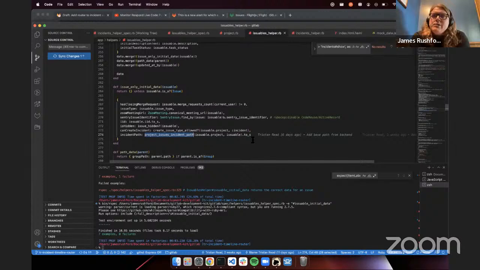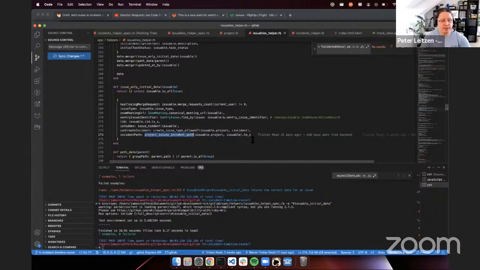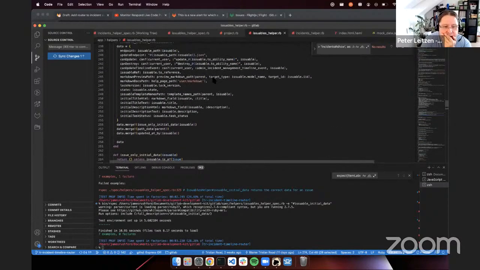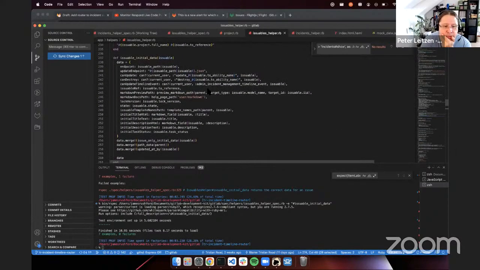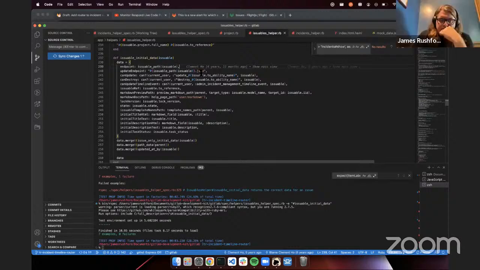Yeah. Okay, but I think I just realized, if you scroll up in this file on line 239, there's an endpoint called issuable. And this is interesting: if you go to the definition of issuable path.